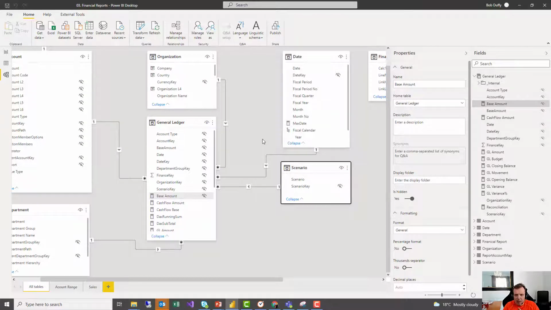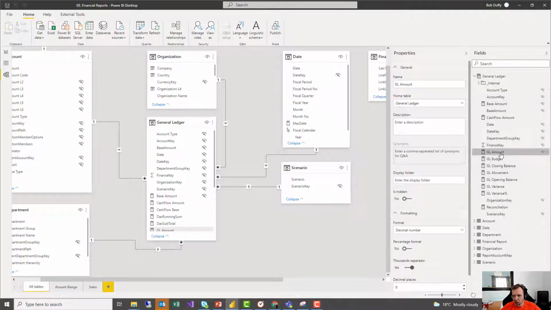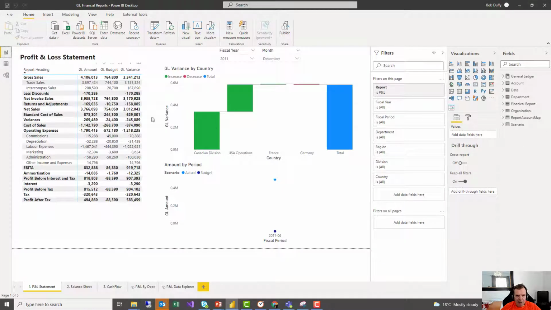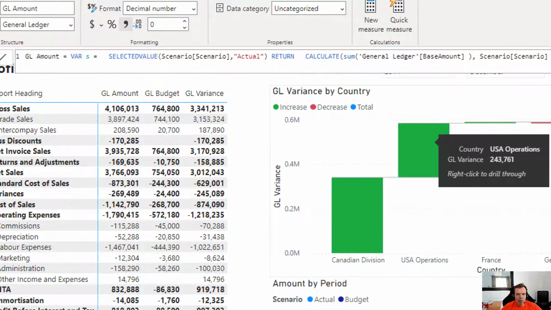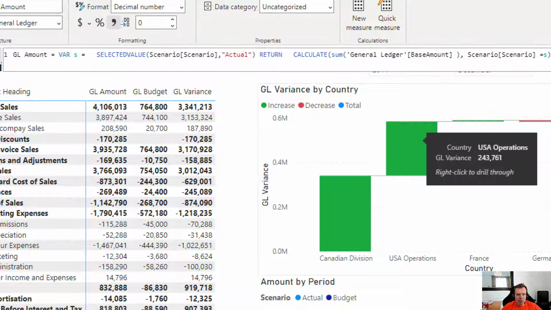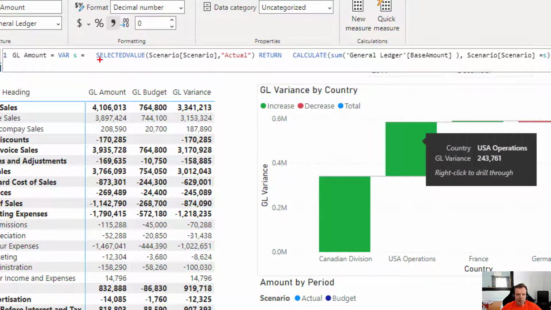So what we've got to do is, when we show the amount, effectively unpivot that kind of data, and we use DAX to do that. So if I go to my measure and see what I actually use on the report, the GL amount, if we just look at the code, we drag on this scenario, and we use a selected value function to say, what have they picked?